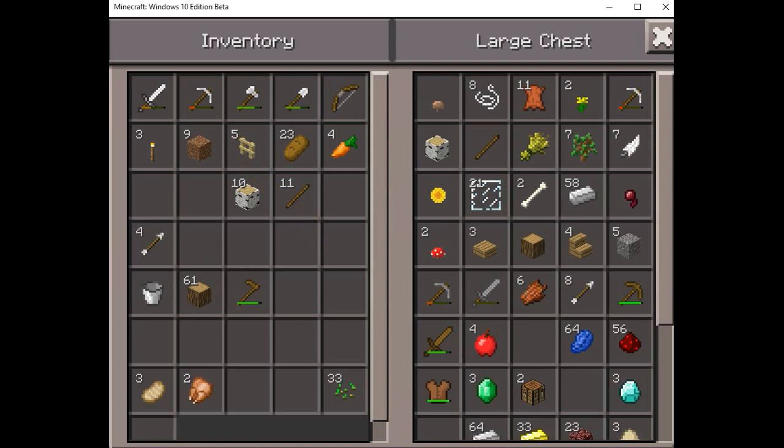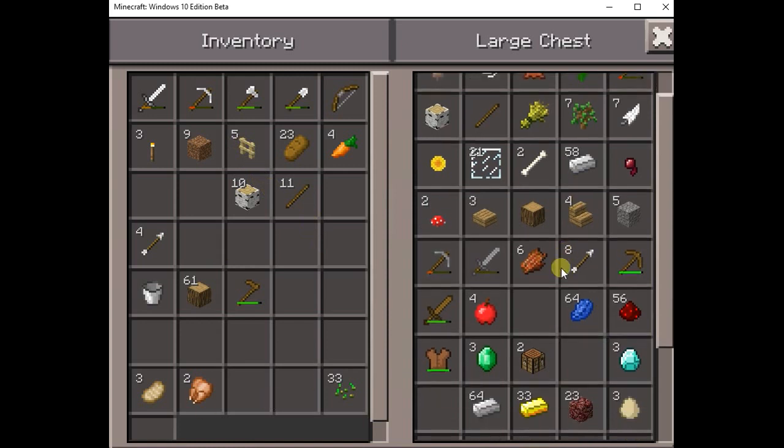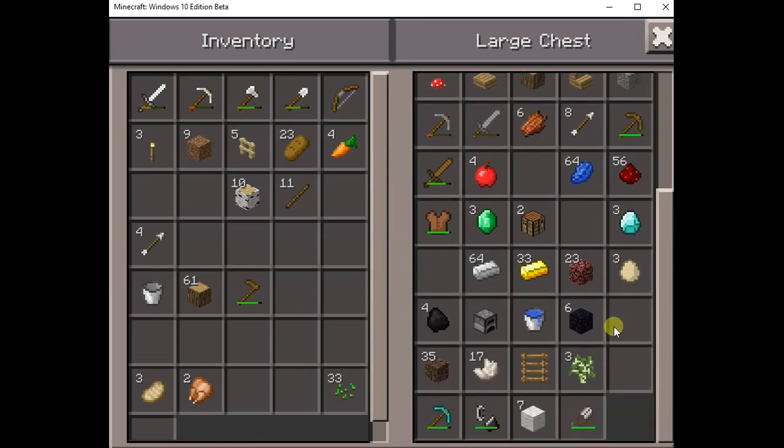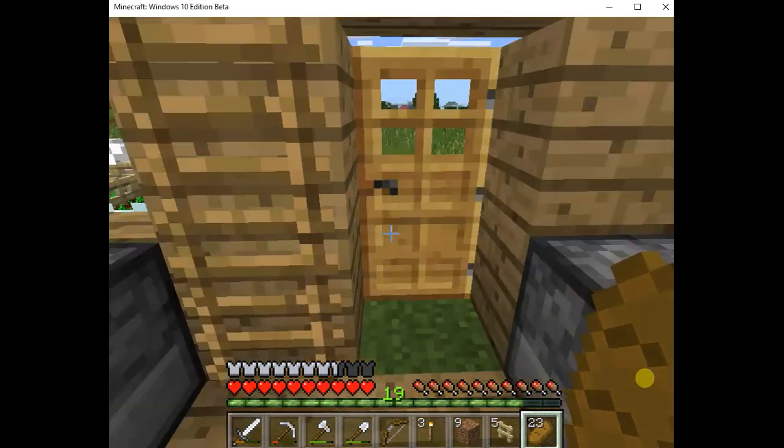That's it for now. And we do have almost 2 stacks of iron. We got 32 gold and we got 3 diamonds. I will continue our mining expedition.